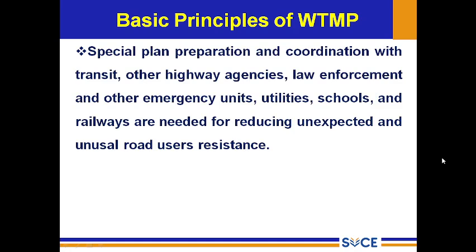Special plan preparation and coordination with the transit, other highway agencies, law enforcement, other emergency units, utilities, schools, and railways is needed for reducing unexpected and unusual road user resistance. So there are different stakeholders involved, right? Especially in the public transportation system, you cannot shift the bus stops to the other street since you are closing the main road for traffic constructions. At least one lane you need to provide so that the public transport system can be operated on the same road. The bus stops should not shift.